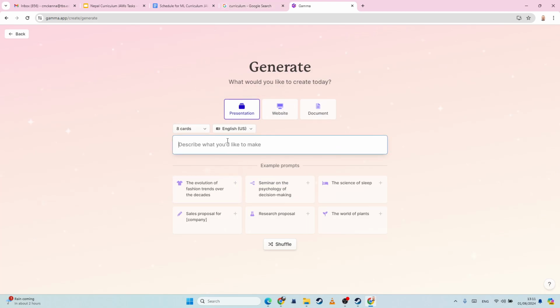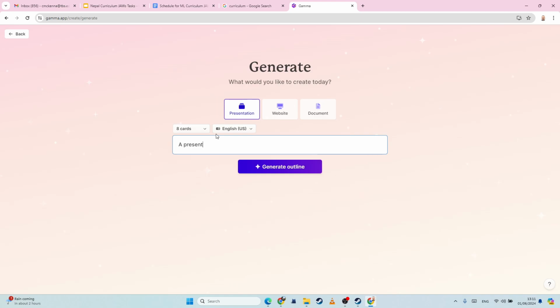Okay, so then I want to tell it what I would like to do my class for. Now, notice you could do websites and documents as well here. So I'm going to make a presentation for A-level computer science, about, now what topic do we want to cover? Let's say I want to do binary trees. Okay, so I've given it the level I want it aimed at, and I've told it what I want the topic to be. Now, you could give it a bit more detail in there if you wanted to. I'm just going to see what I get with that.